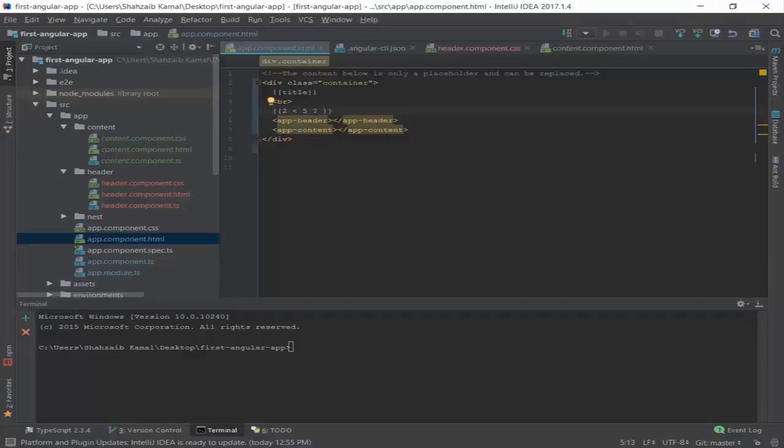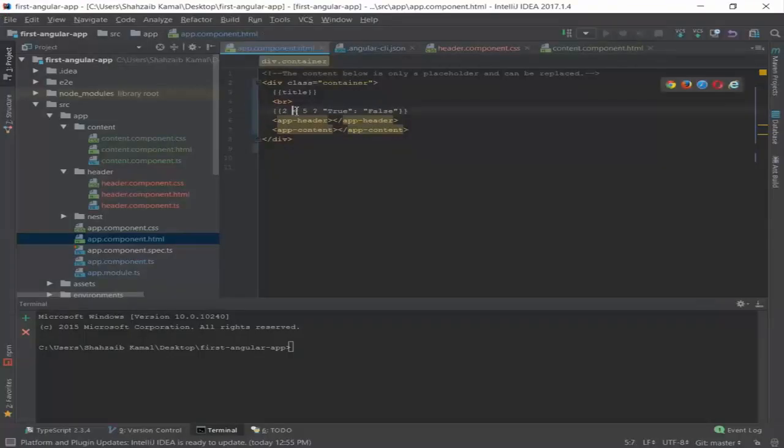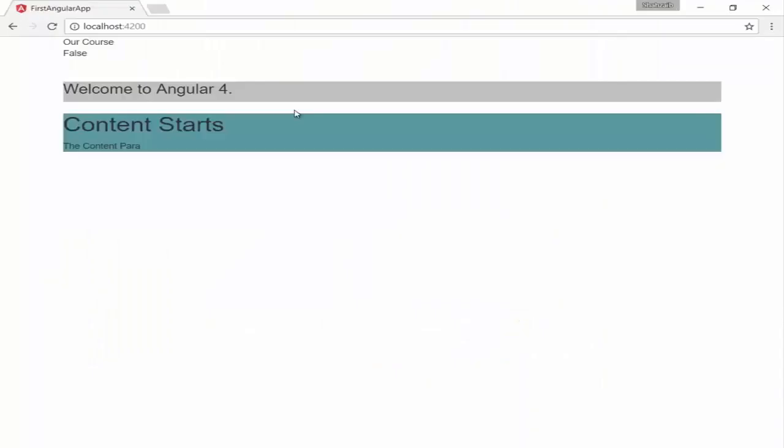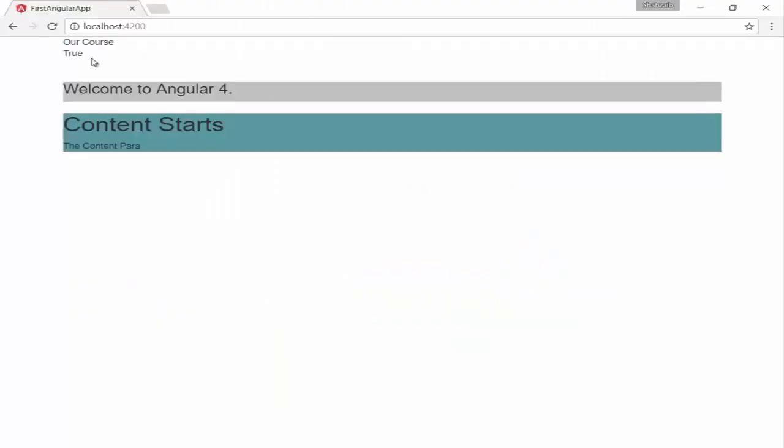So question mark and then the value. If 2 is equal to 5, then true or false. Both things are really important. False. Okay, save it. Now go to the browser and I'm going to give you the result. It is true, meaning 2 is smaller than 5. What if I ask whether 2 is greater than 5? No, it's false. You can see that this is false now. If I change it, now you can see that it's true.